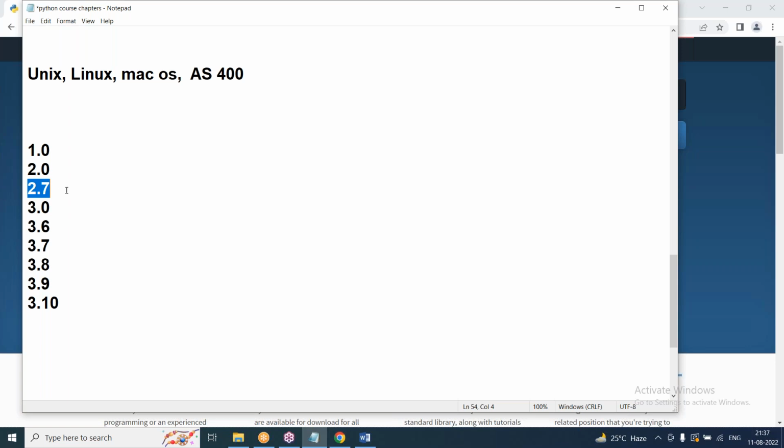Python has become very popular in the last 7-8 years. Suddenly it became very popular. Why? Because Python 3.0 was introduced. Python 3.0 is a version of Python, but it was introduced as a new, independent language with new features.